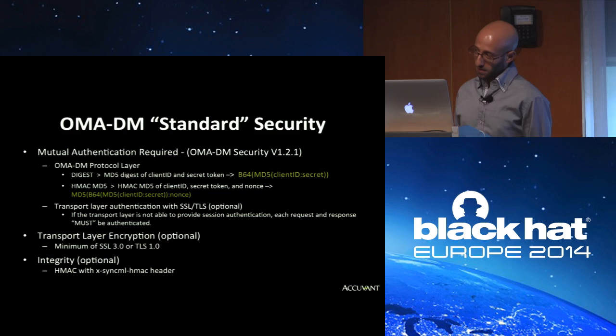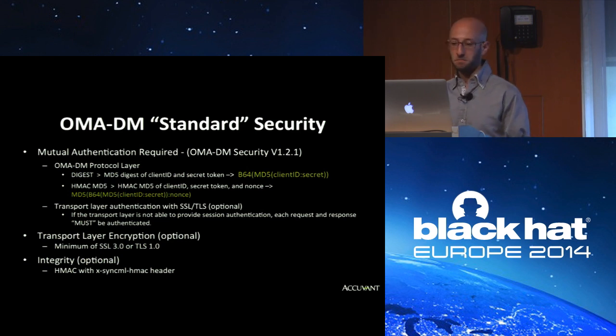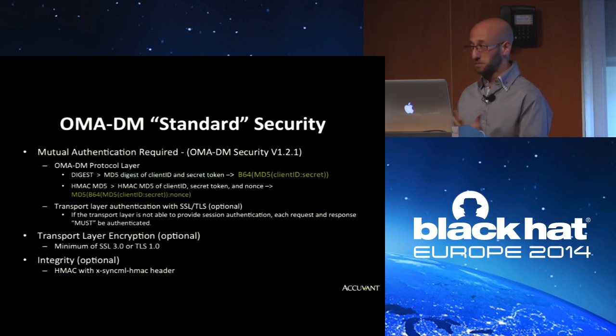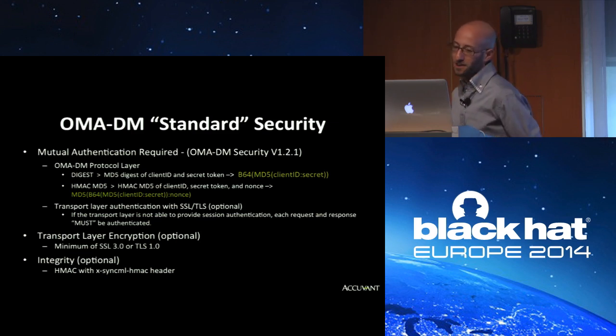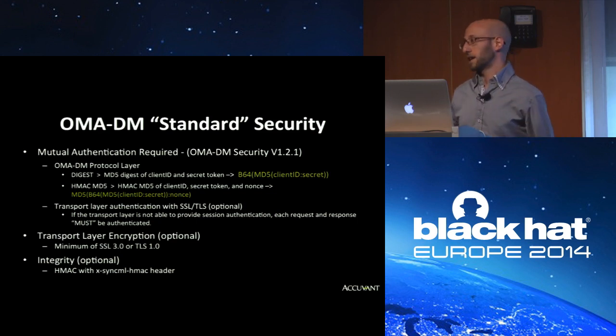So let's talk a little bit about security based on the standard. As it's written, mutual authentication is required. The OMA device management protocol layer has two types, technically. There is digest, which is pretty much just a digest of a client ID and a shared secret. Then there's HMAC MD5, which is MD5 of the client secret plus a nonce.